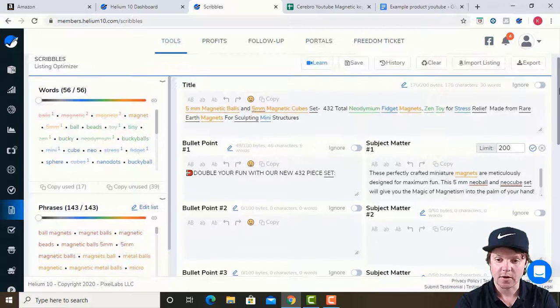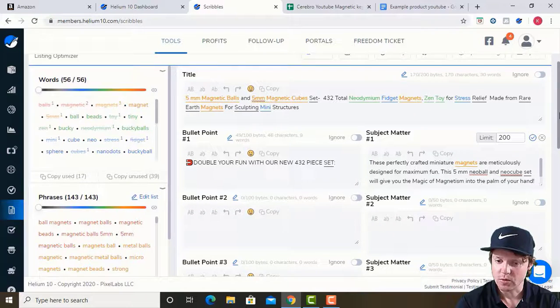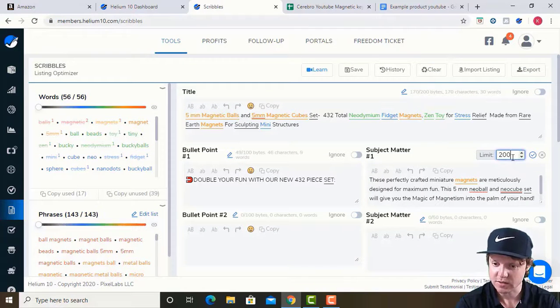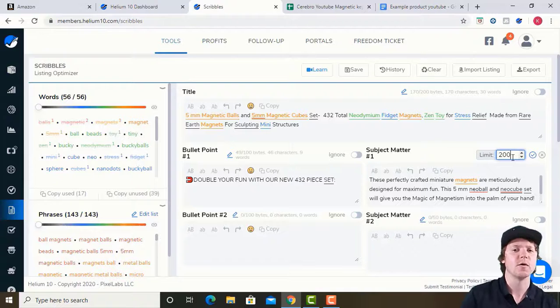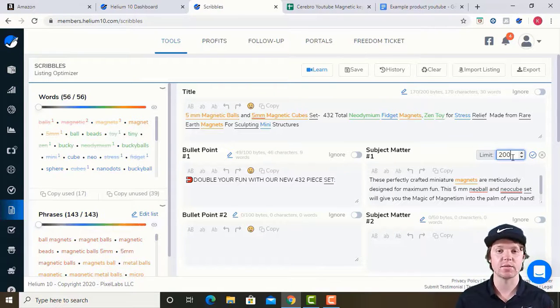Once I get one of these done, I like to copy and paste it into a Word document. Some people actually like to already have the listing created, so you just plug it right in there. I like putting it in a Word document just because it helps me visualize it better. I'm going to show you one more thing real quick. Under here you have a limit, so you can pick a limit that you feel comfortable with. You don't want to load up the whole bullet point. You want to be fluid, like I said, so it's easy to read. You don't want to be putting together thesis papers, like I made that point earlier.